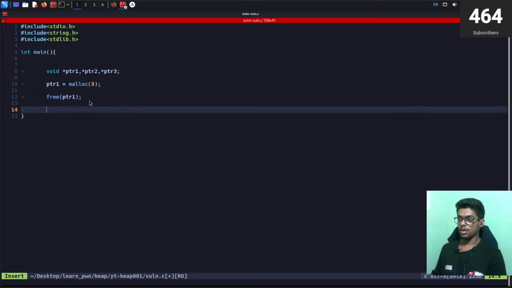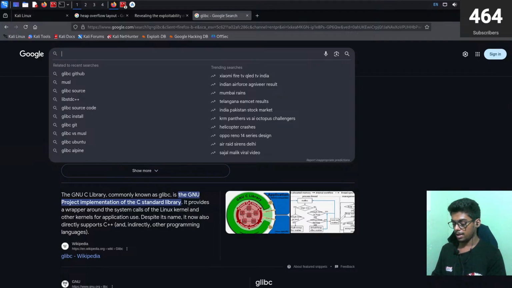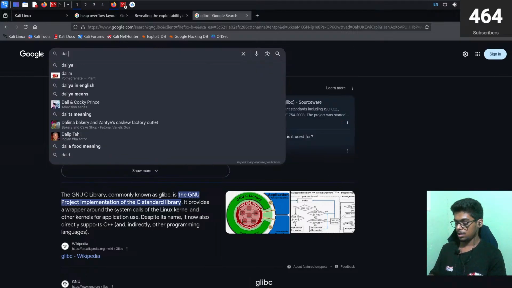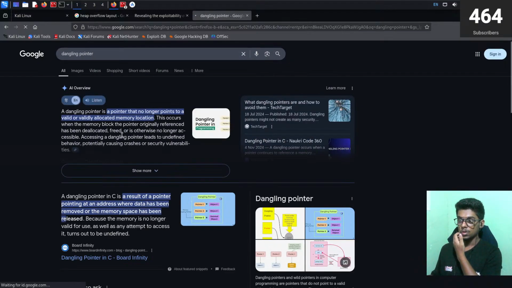Now the exploit comes in here, because after doing free on pointer one, we cannot use this pointer in the future part of the code, because now this pointer is called a dangling pointer.